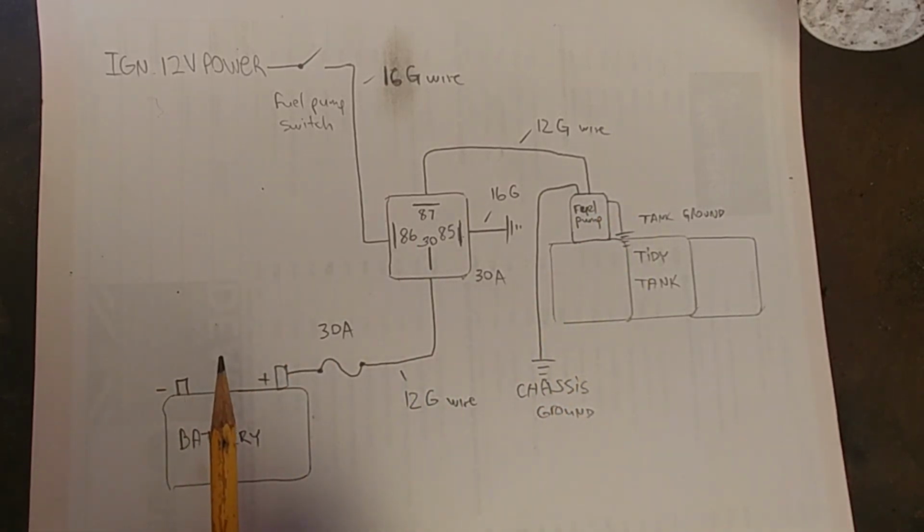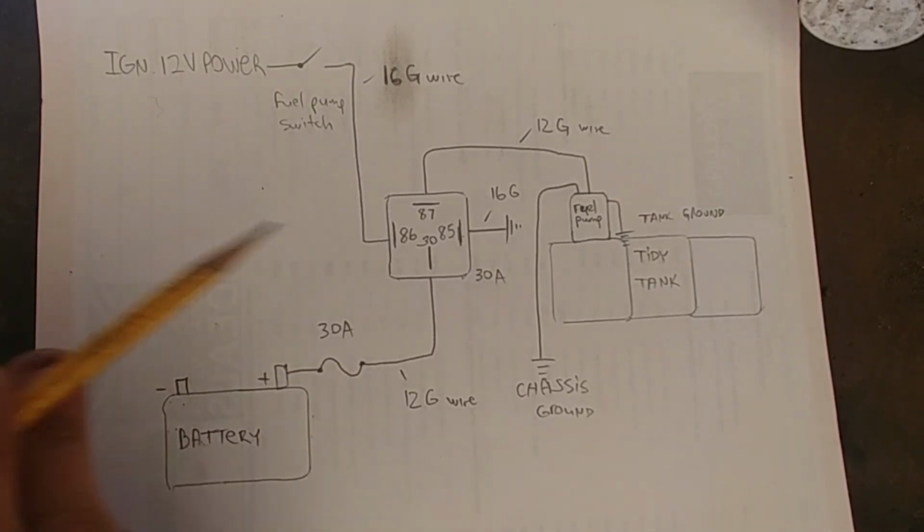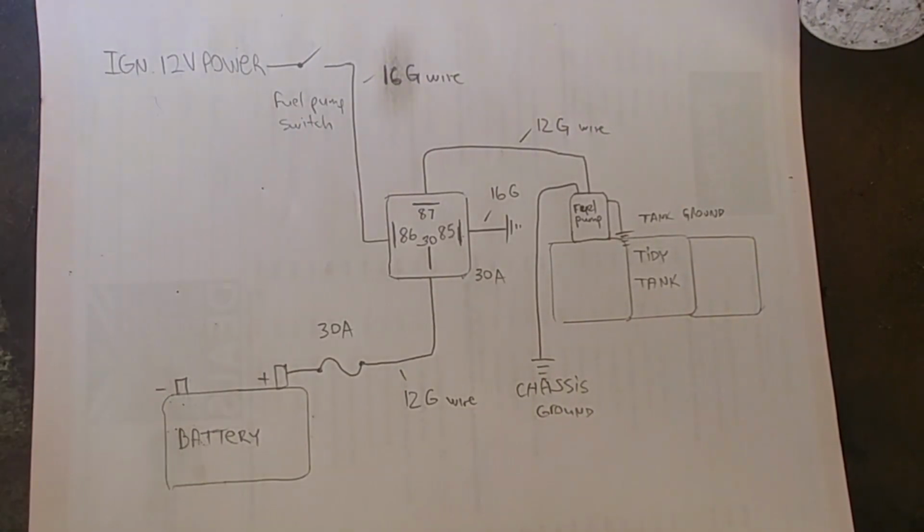Okay, this is a very simple basic setup, and if you have any questions or something is not clear, this is only a demonstration. Let's go and start wiring everything like it's here.